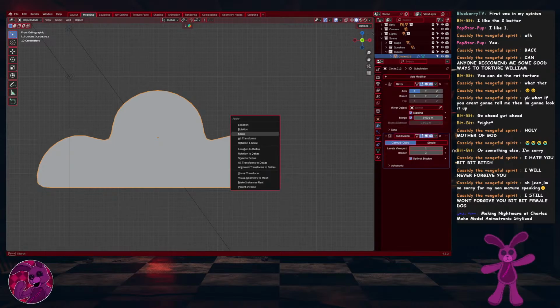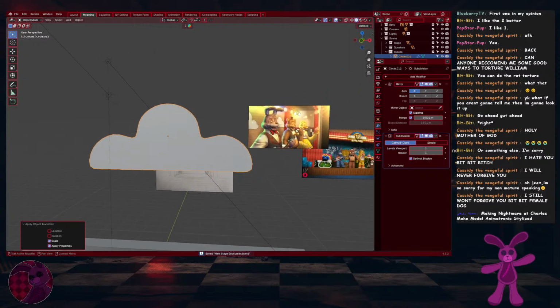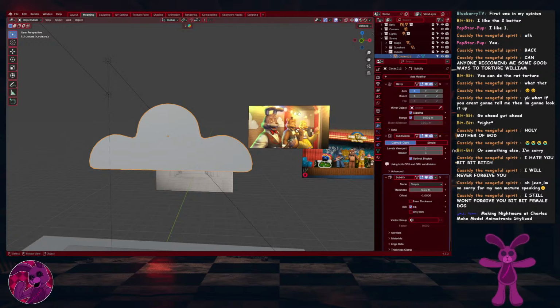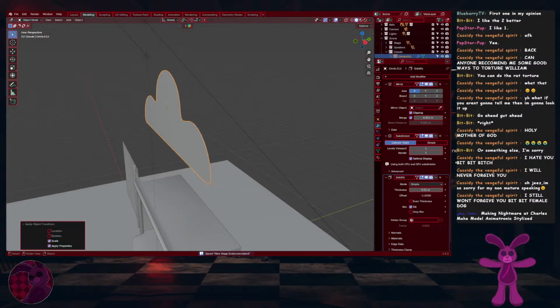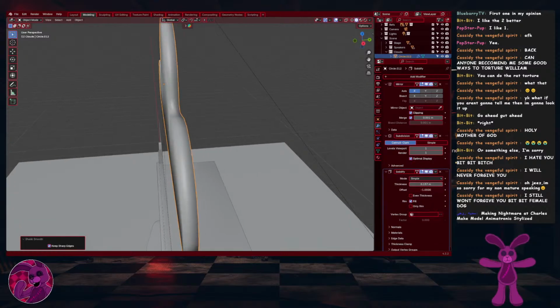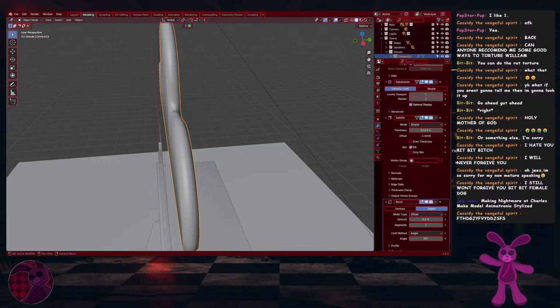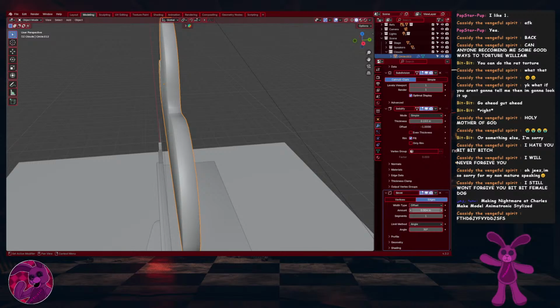My subdivision. Modify. This music is a little bit too much. Moved. And then bevel. I'm gonna go 4.